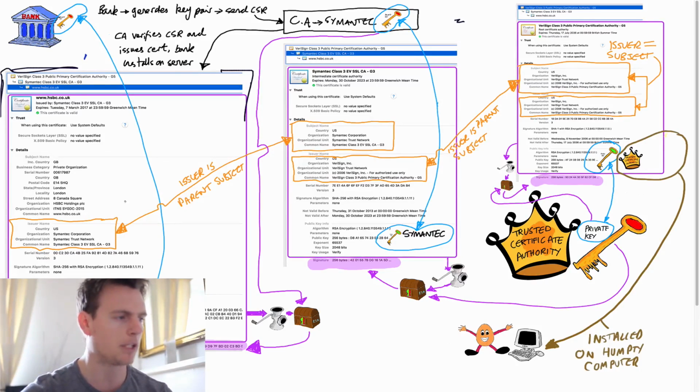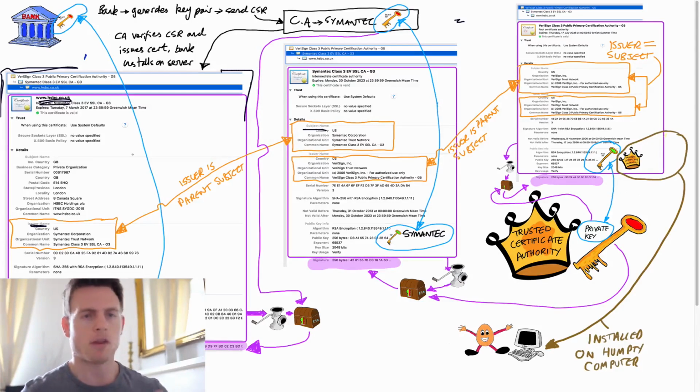We have the relationship between the issuer and the subject of the parent certificate. I'm not going to go over this in detail again. Please see the previous video. But that was all about how this trust chain works, what the various stages of the hashing and encryption and signatures actually mean. And these were actually real certificates, in this case the HSBC certificate that you can see in your browser. So rather than use actual certificates which have a lot of noise on them, I'm going to use a simplified version for this tutorial, but the concepts are the same.